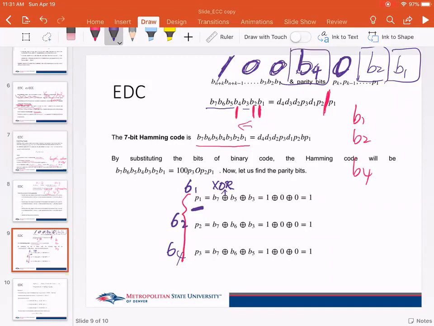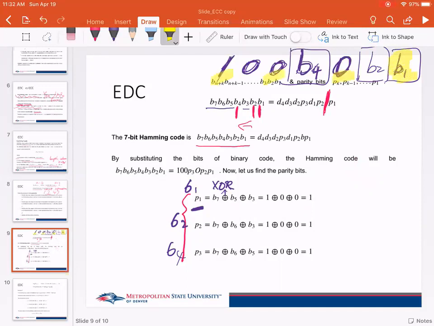So P1, which is B1, you can call it P1 or B1. It's the first parity bit, the first bit of the code word. It is generated by the XOR of B3, B5, B7.